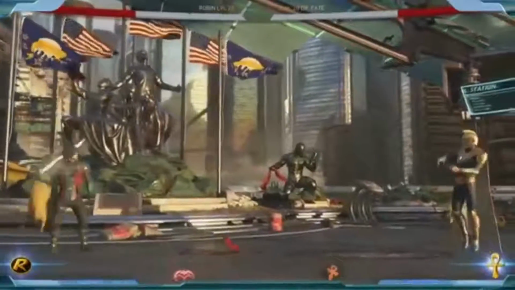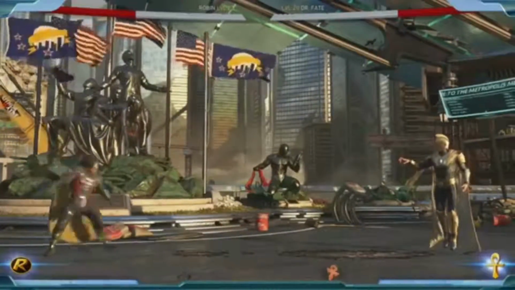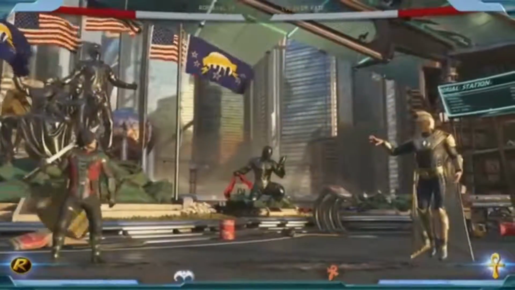And that can be thrown at different distances. Close, medium, far, different distances. All that behind the opponent, teleport behind him. But there are two other versions of the character power. Two other versions.